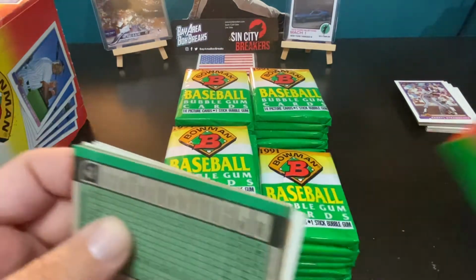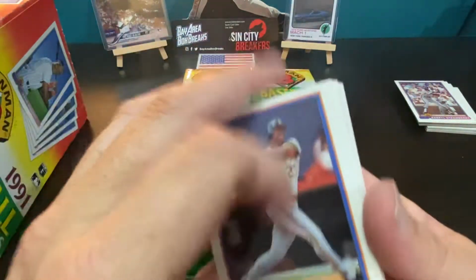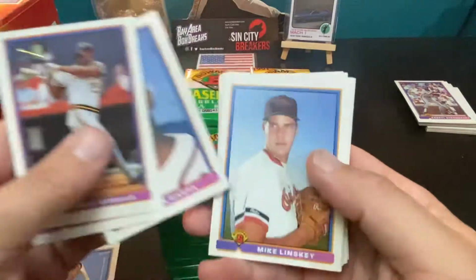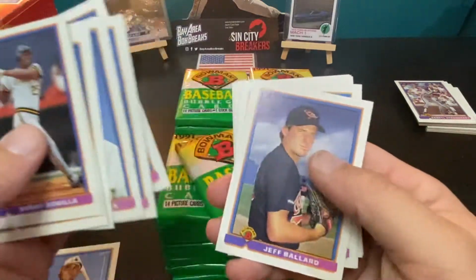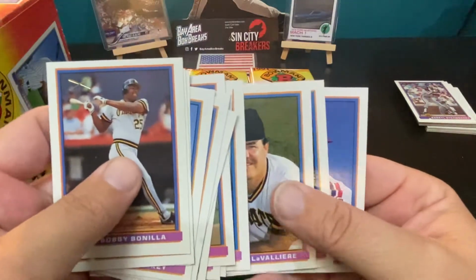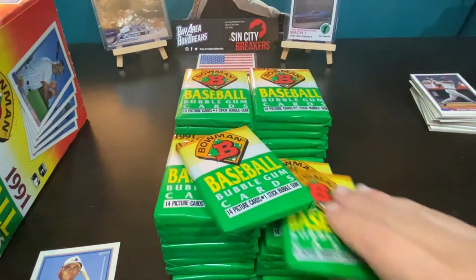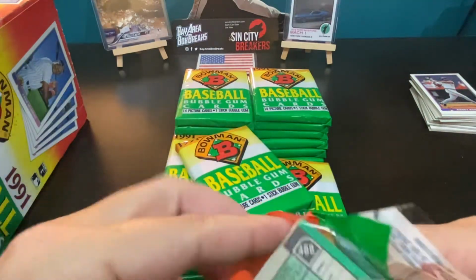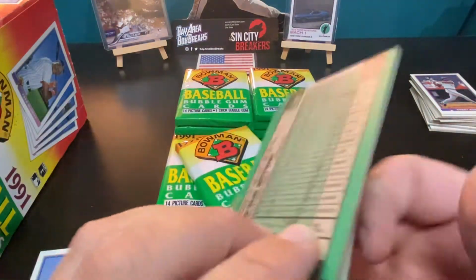This gum is stuck. But this set is so nice. They're just great looking cards. You can get these boxes for less than $50 right now, and honestly, with the price of current wax, I think that is a steal. So still no big rookies, and we're hoping that we don't get any gum stains on these when we are able to find them. Willie Wilson takes the gum on this one.